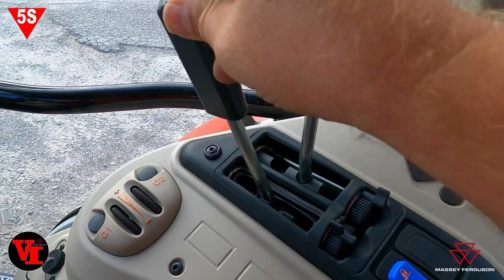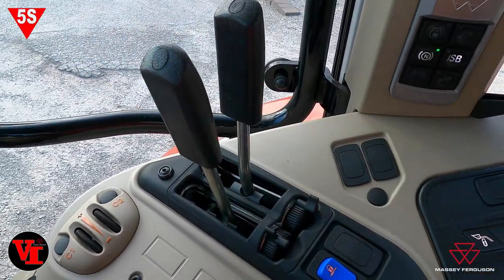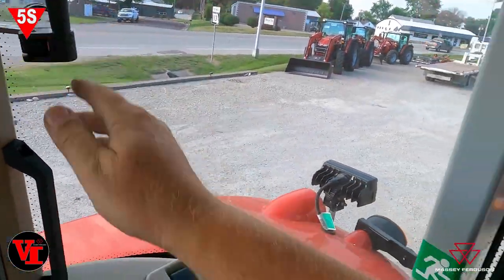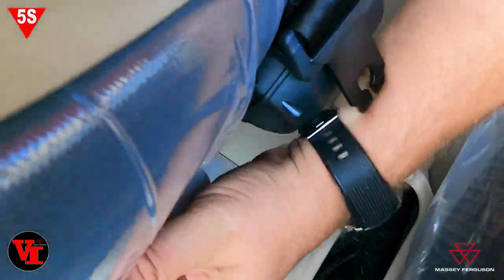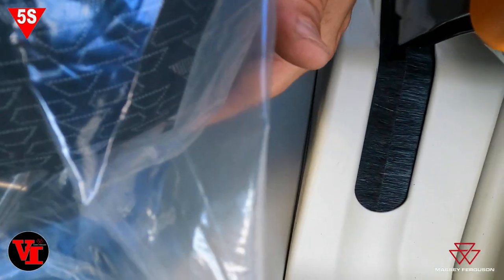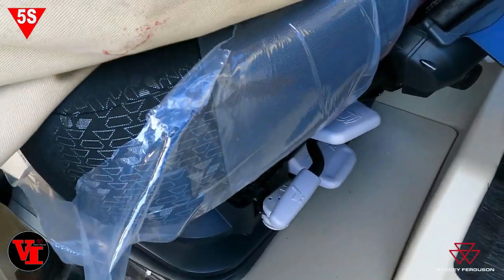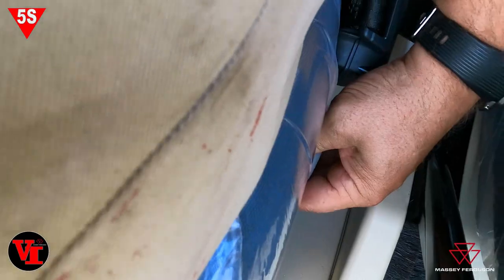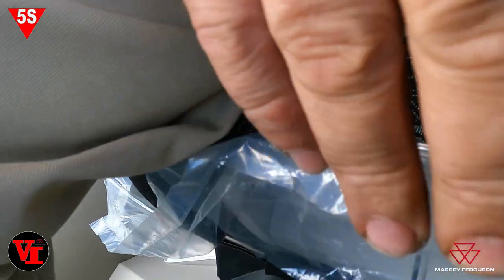If you're running constant pumping and want to get out of it, take it to float position first before you come back to neutral — that makes it easier on the tractor. Fuses and relays are all under this window, which opens on both sides. The seat has automatic air ride — pull the button and it automatically adjusts for your weight. You have constant pivot to either direction by flipping this upper lever, seat pan adjustment, and you can slide this forward or raise the front edge of the seat up.